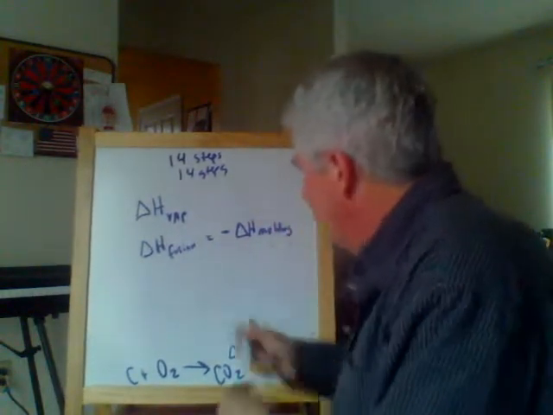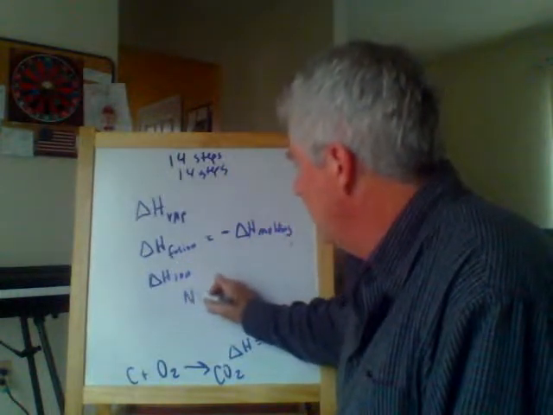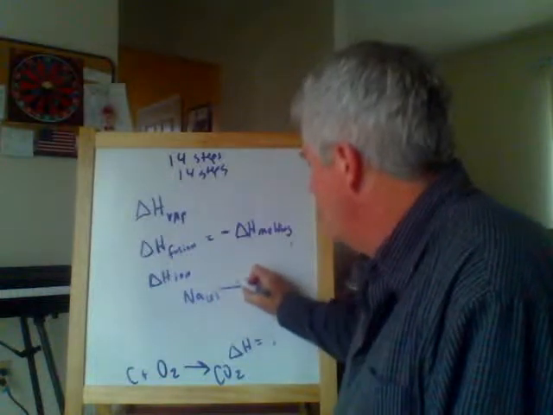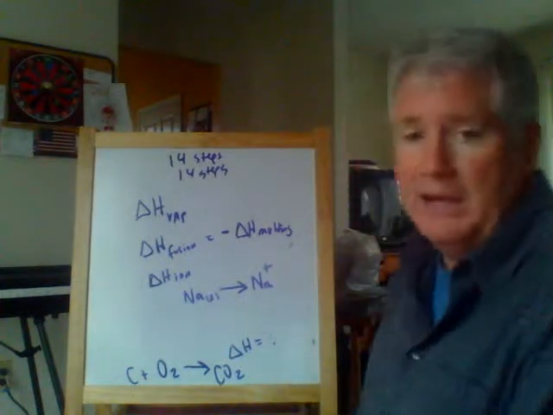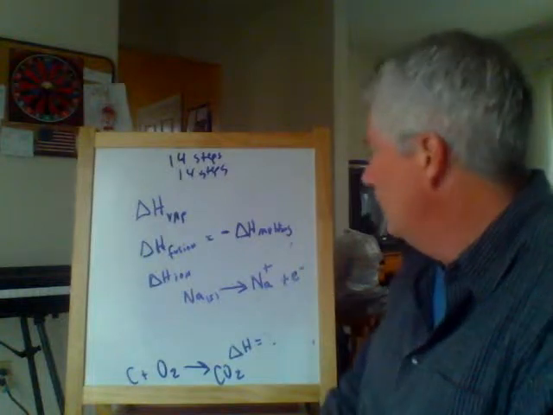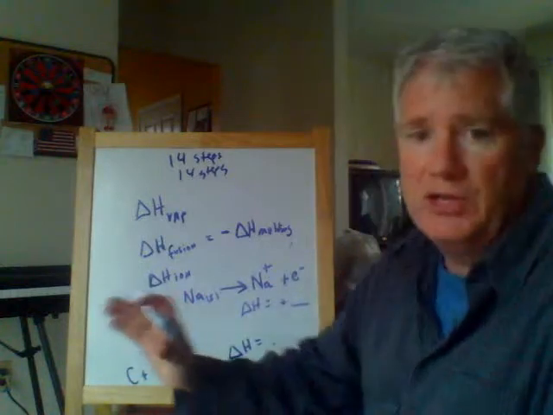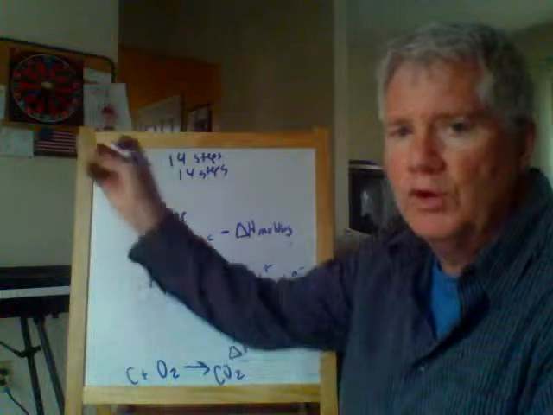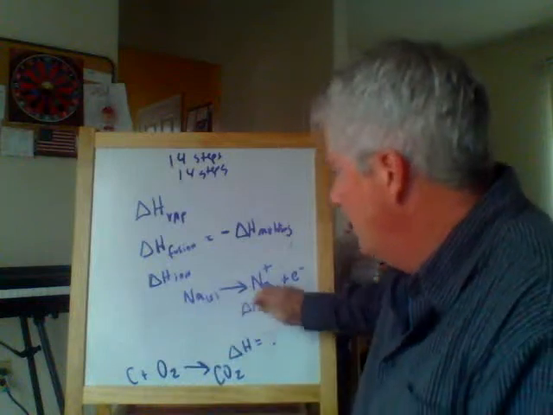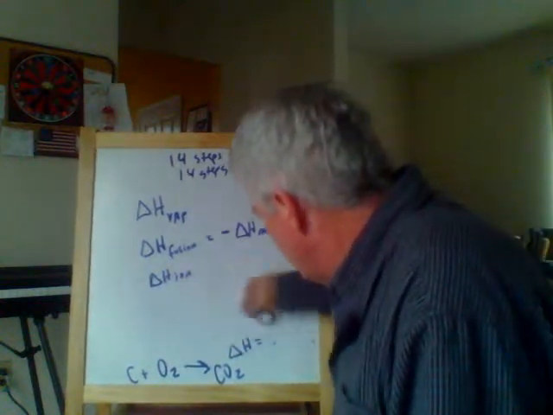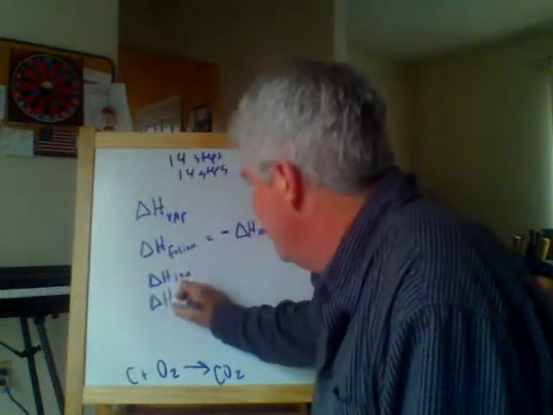So vaporization and fusion are common ones. There's also delta H of ionization, which essentially means taking something like sodium metal and removing one of its electrons, so turning this now into sodium cation plus an electron. So this always requires a positive enthalpy. You've got to put energy into the system to ionize, to remove an electron from an atom. So you'll see that one quite a bit, and we'll see that one a lot when we get into the later chapters too. But lastly, and probably the most important one, at least for the next video, is a delta H known as formation.